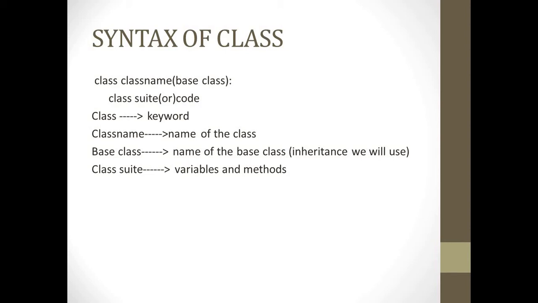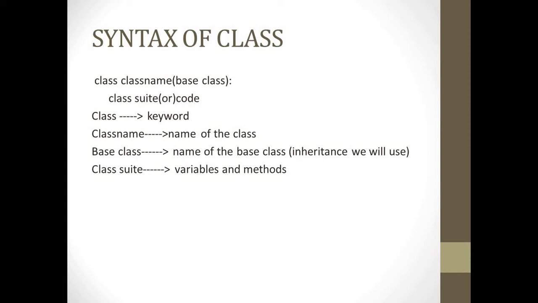The base class, which is given inside the brackets, is mainly used in the inheritance concept. When I explain inheritance, I will explain how to mention the base class. Otherwise there is no need to give any base class, you just give object. I'll show that in the next slide. What is the class suite? The class suite, or code, is what we call it.